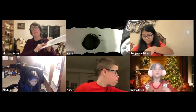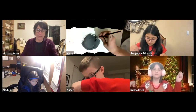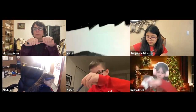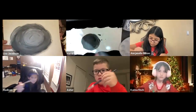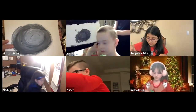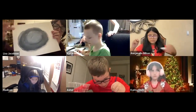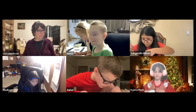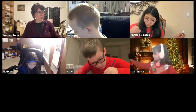Now, if you feel like it's not blending well, add a little water. Dip your paintbrush in the water and add some water to what you're doing. You'd be surprised how it will blend. Another thing is we're not looking for a solid gray. You can see all the different colors of gray in mine. So if you're getting a solid color, add a little white, but don't mix it all the way through. Just add the white to the center or add some black to the outside. If you can get different colors in there, it will be better. All righty.